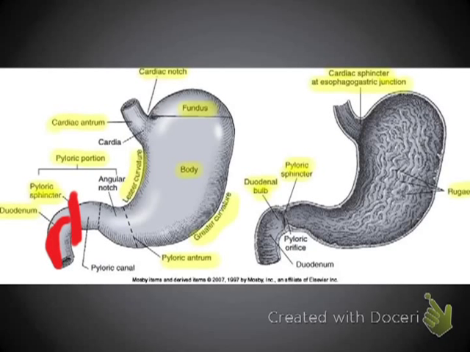If we refer to the image on the right now, we're able to see the cardiac sphincter here and the pyloric sphincter. Just anterior to the pyloric sphincter, we have the duodenal bulb, which is this area, a flared end as the duodenum connects to the pyloric antrum. In this cross section, we can also see the rugae, which are all these little squiggly lines, which allow the stomach to expand as food is entered into it.